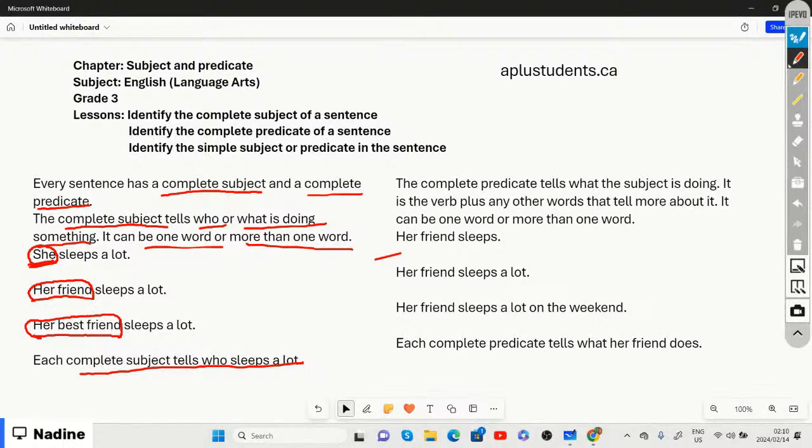And then we also have a complete predicate. A complete predicate tells us what the subject is doing.